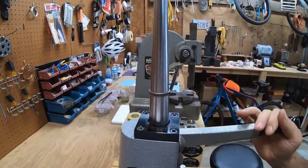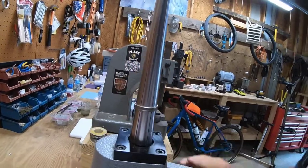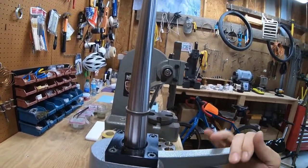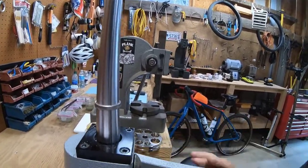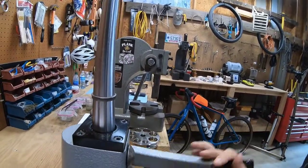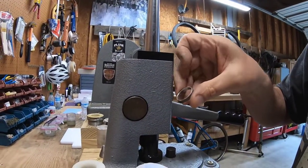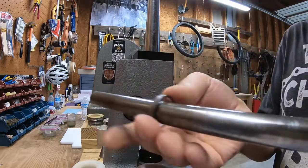Now, probably I should stop and anneal, but I'm going to keep going. I think I'm okay. I don't see any problems yet, so I'm just going to risk it. Now, I really should anneal right now, but let's see where I am with size. Still got lots of good detail on the inside of this ring as well, so that's nice.